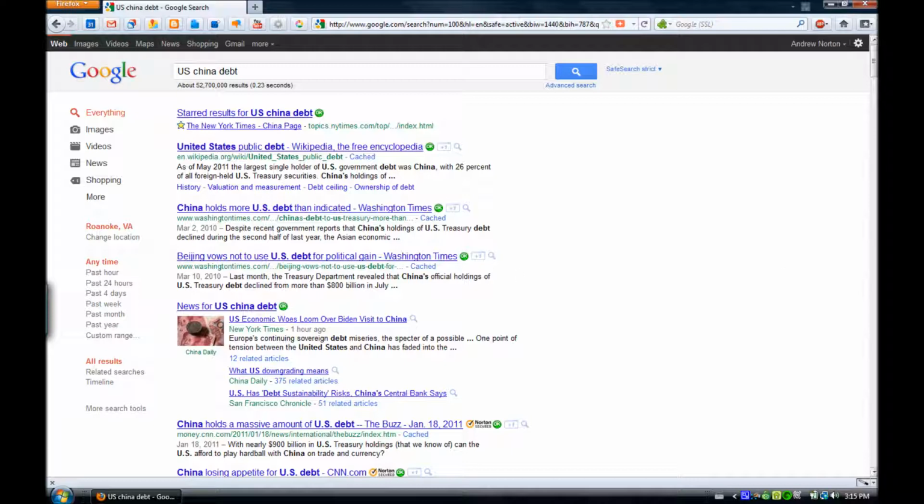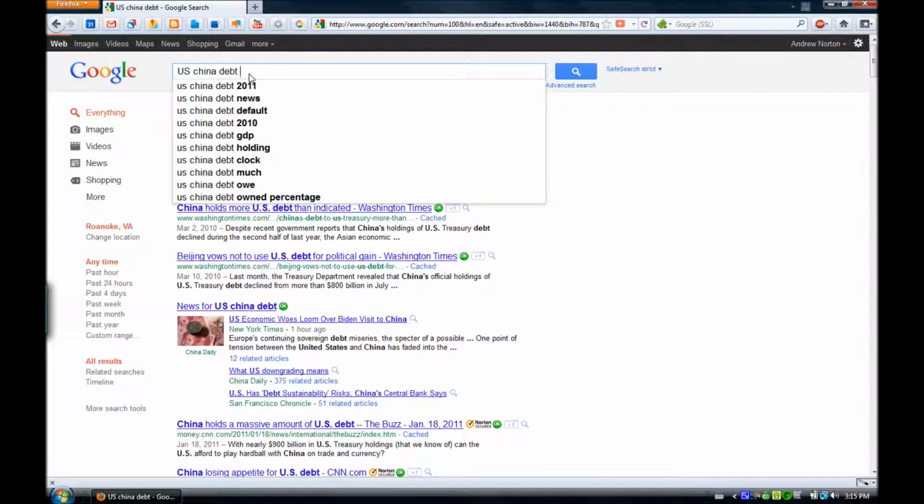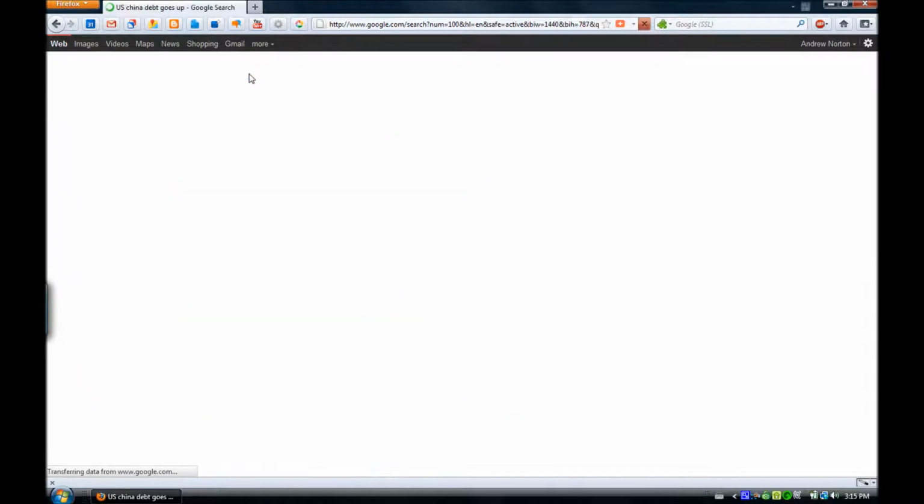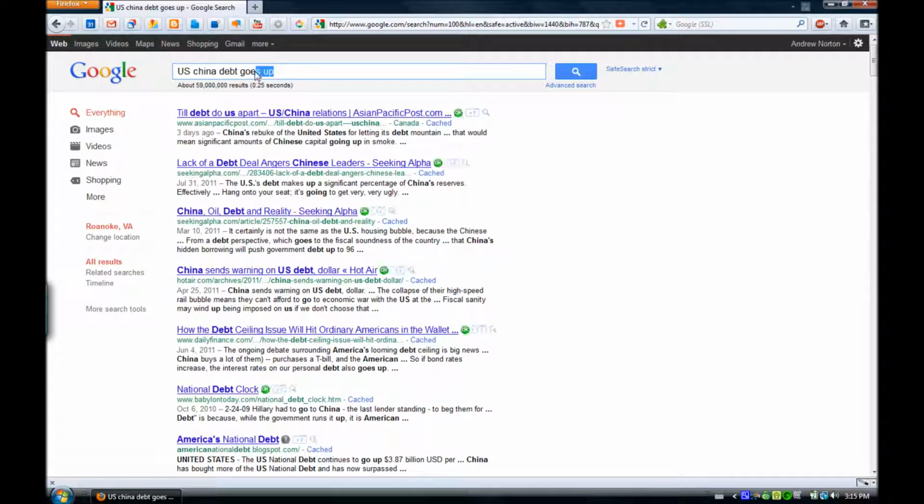So I'll show later how to actually get a very valid source for the United States China debt, but I want to make one other point, and that is that you need to use specific queries. So if you know what you want to get, then search for it. Like instead of just saying US China debt, I could say US China debt increases, which would be a better word.